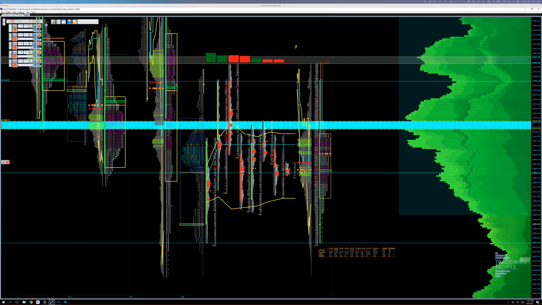One of the setups that we use is something called an IB go with extension. So we have IB high extension here, and we have value here. If I got a test of the open, and let's say the open held, because I don't believe they're going to take out the low, that's a low probability statistic, then I could look for a trigger back down here where sellers have not been getting paid, look for opportunity back in this direction, and have a stop one tick below the low.